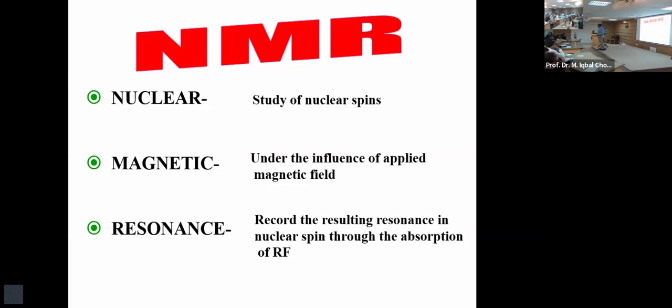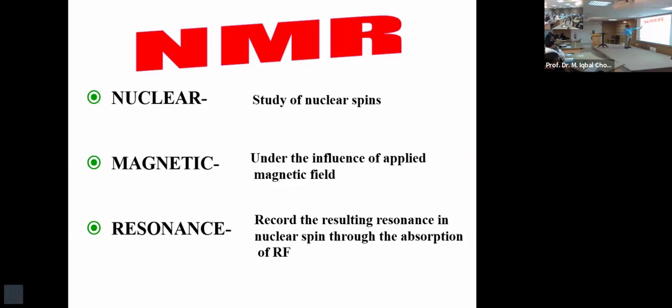And then it was Felix Bloch and Edward Purcell who said, yes, it can be measured and can be recorded. And they developed NMR spectroscopy. So a lot of people have actually worked in this, and everybody got Nobel Prizes for NMR. So if you work on it, your chances of a Nobel Prize are also very strong. But for that, we need to have a good understanding of NMR spectroscopy.